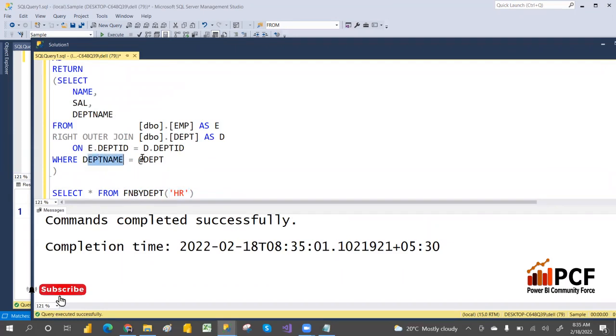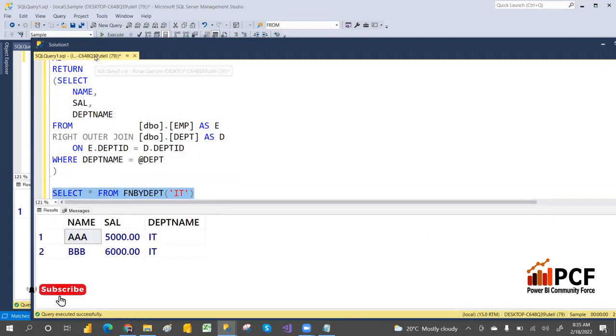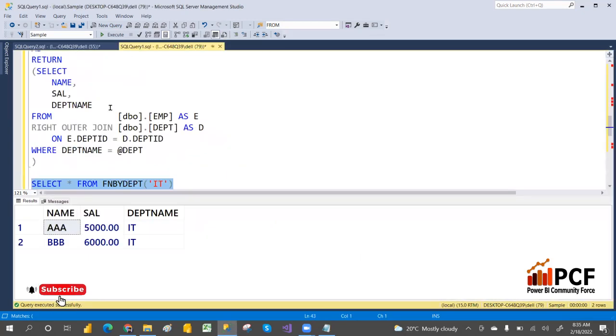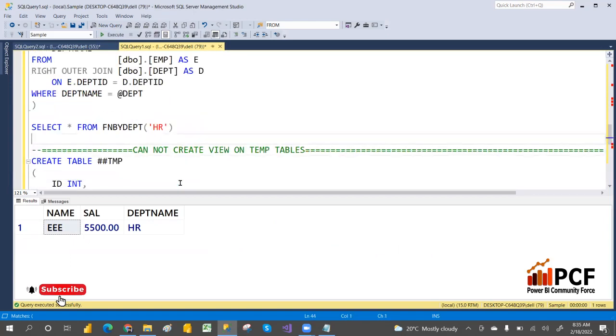We have a department name as a parameter, so whenever a user wants IT, they can pass IT and select only IT related information. Whenever they want to see only HR related information, that parameter is not possible in a view. That is possible in a function, a table-valued function. Table-valued functions, scalar functions and multi-statement functions we will discuss in great detail in the coming sessions. But for now, that is a table-valued function, guys.